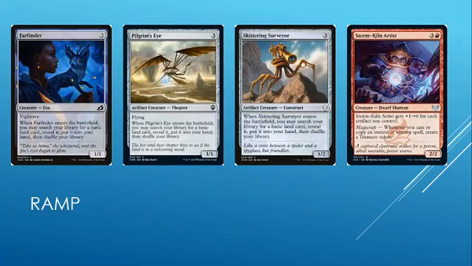Alright, we're going to start off again with a little bit more ramp. We have Farfinder, which is a 3 CMC 1/1 Fox, and when it enters the battlefield, you may search your library for a basic land card, reveal it, and put it into your hand. Pilgrim's Eye is a 3 CMC 1/1 Flyer. When Pilgrim's Eye enters the battlefield, you may search your library for a basic land card, reveal it, and put it into your hand, then shuffle your library.